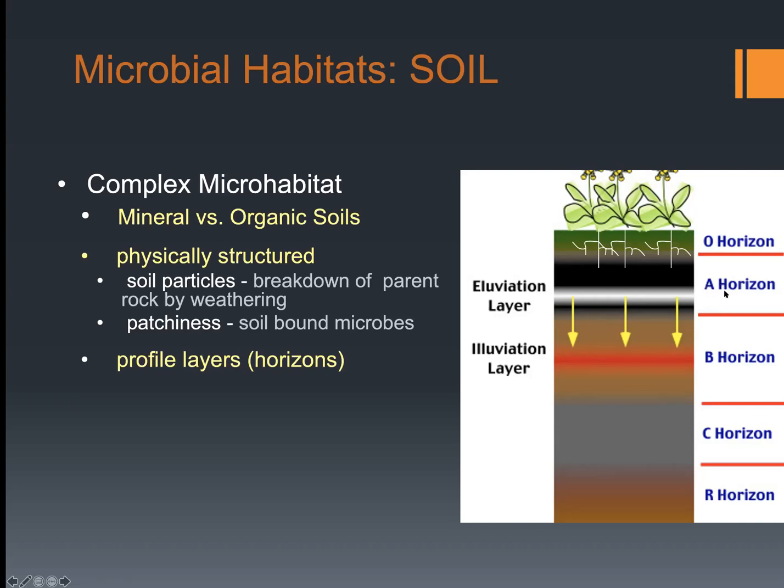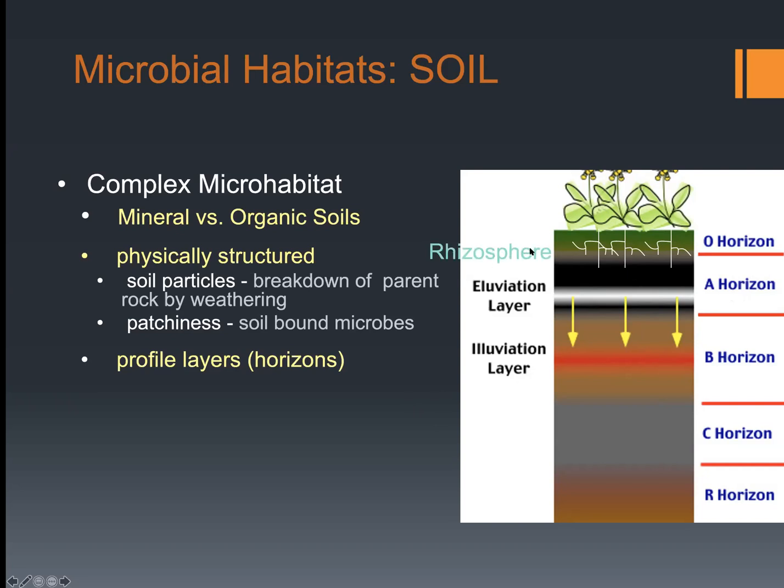And you don't need to know all the details of what the A, B, C, and R horizons are, but just suffice it to understand that this is kind of a transitory or changing zone as things move through here from the O horizon and end up getting deposited farther down here in the B horizon.